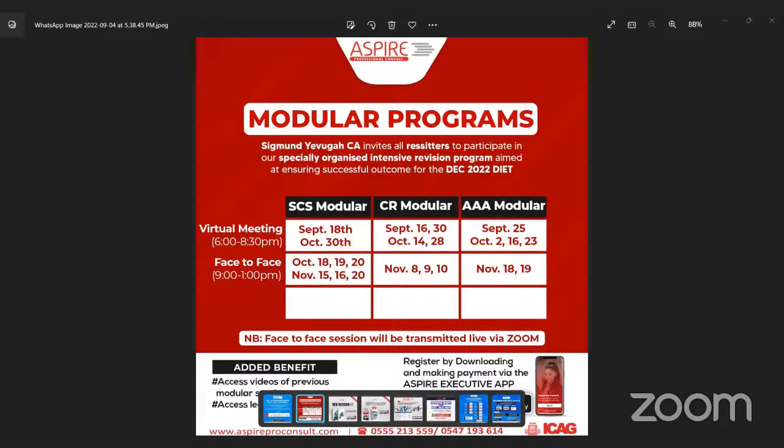So for students who have failed the paper before, strategic case study, corporate reporting, audit, it's an opportunity to come on to this program. If you don't want to join the normal class, then you can join the modular program, where we do intensive tuition to prepare you, or more or less a revision to prepare you for the exam. So we normally do it every year for our resit, and I can tell you we'll roll out this next program. So if you're on our various platforms, you can obtain copies of the flyer to guide you.